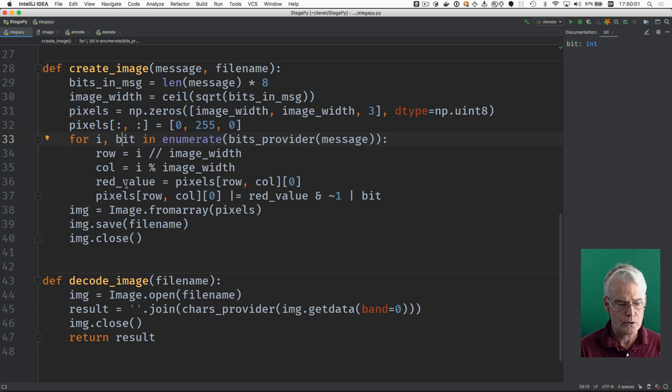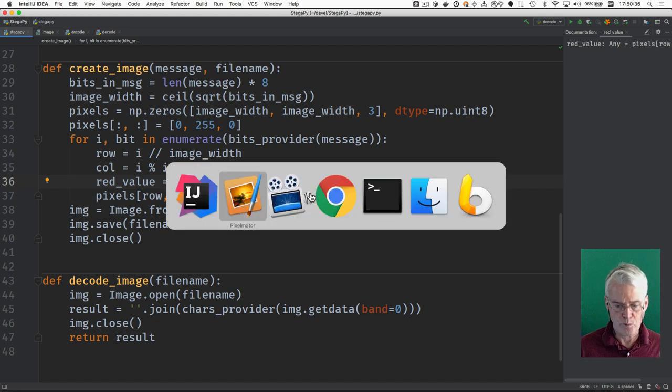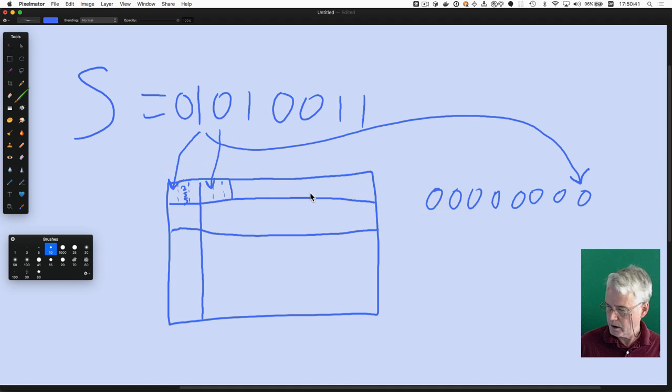And now we want to find the row and column in the picture corresponding to the bit we're working on. And that's what we do here. And then we get the current red value. Now, this green image has no red, but this code should work on a real picture, like a photograph or something that has lots of mixed colors. So what this does is gets the current red value, and then with this fancy bit of bit twiddling, it turns off that low order bit. So no matter what that bit might be in your picture, let's say it looks like this. We're going to be using this rightmost bit here to encode one of our bits from our message.